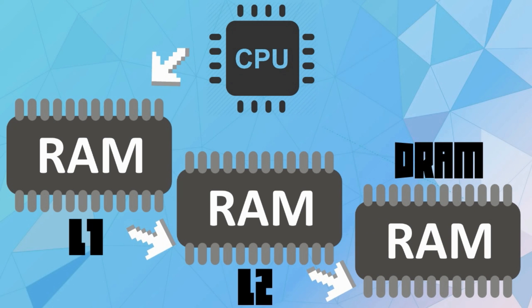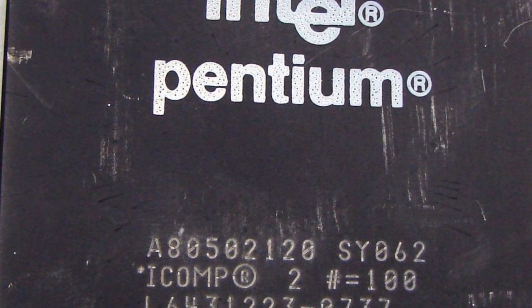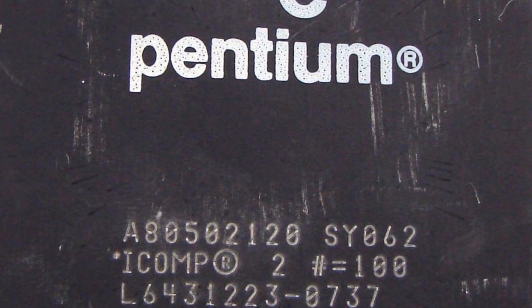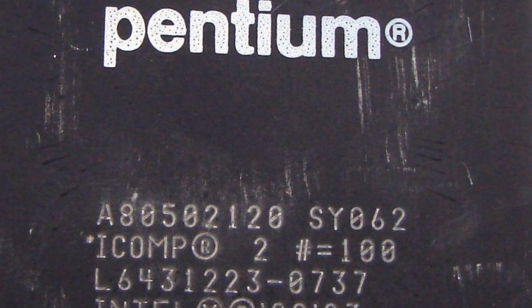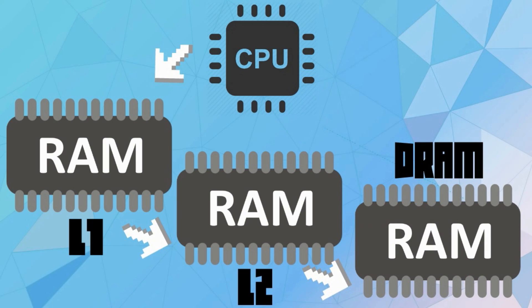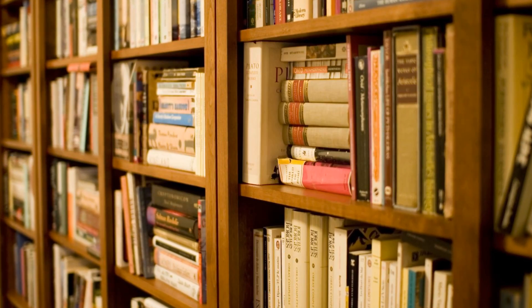The Pentium's cache system is better than the 486's in four ways. First, the Pentium has twice as much cache, with two 8K caches — one for data and one for program code. Second, the cache's method of organising its data is more efficient, using a write-back algorithm. The opposite, a write-through algorithm, forces data in the SRAM cache to be immediately written to the slower DRAM memory. That means memory reads can come out of the cache quickly, but memory writes must always occur at the slower DRAM speed. The Pentium's cache algorithm puts off writing data from SRAM to DRAM for as long as possible, unlike the 486, which uses a write-through cache.